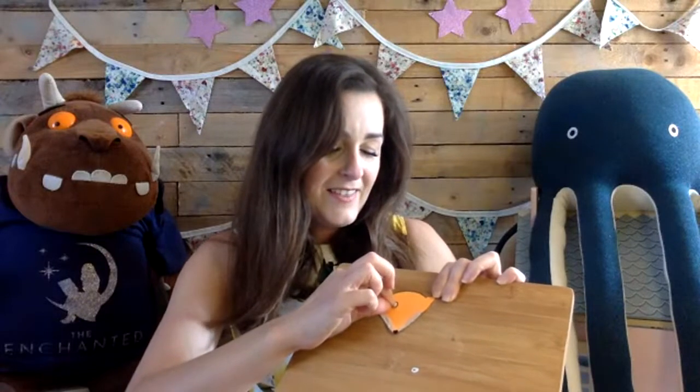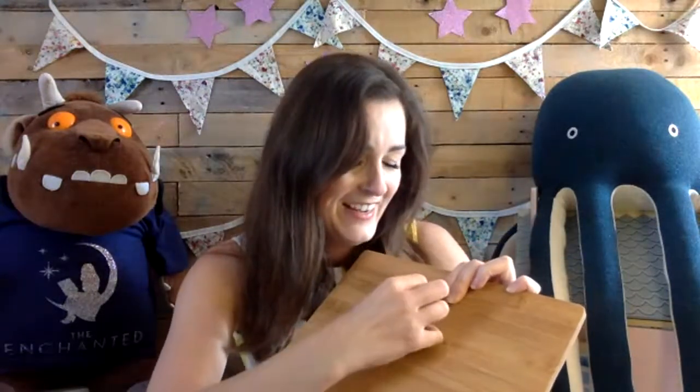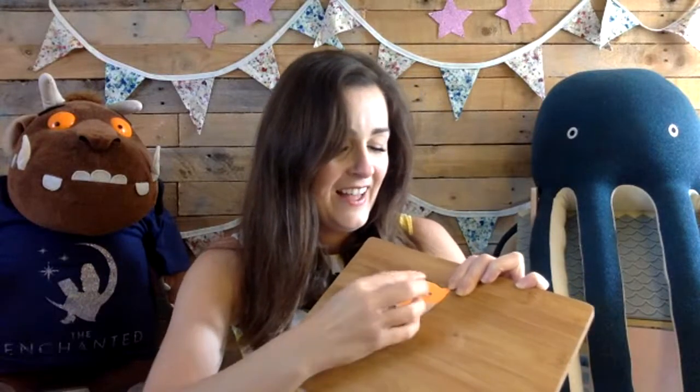Now, do you want to know, Bella, lovely, lovely Bella has made me an eye to go with the one I've made, but they are slightly different sizes. So there's one little eye, and then because we are improvising, here is a teeny weeny little eye. So my fox looks like he has had a fun life.